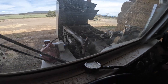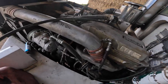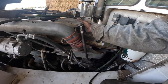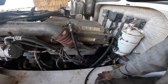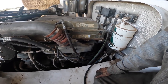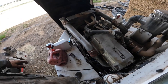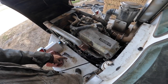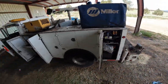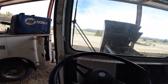There's nothing coming out of there, so I'm going to have to try to get fuel in this hose somehow. I should just be sucking it right in through there. I've got to get this hose primed somehow. Let me figure out what I'm going to do. So I left that hose off and I squirted WD-40 down in that line to get fluid in the line, and then it took off and fuel started squirting out the hose and I cranked on it. So I should have something happening there now, but I don't know. We'll see what happens.